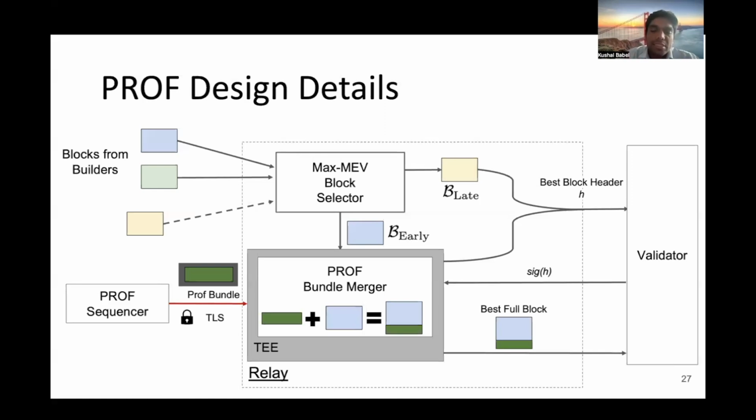So this is the way PROF enforces the take-it-or-leave-it guarantee: the PROF transactions are not revealed until there is a commitment, the signature of the validator given to the PROF bundle merger. As I said, the PROF bundle merger can be run inside a TEE to get additional protection from an honest but curious relay.